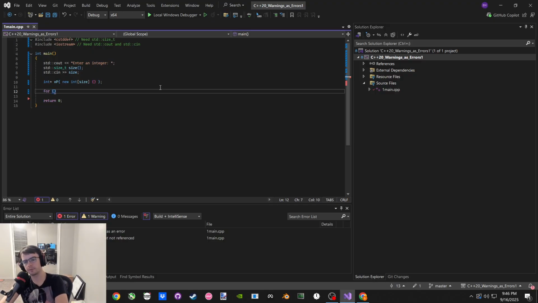Would a for loop work here? I don't think.